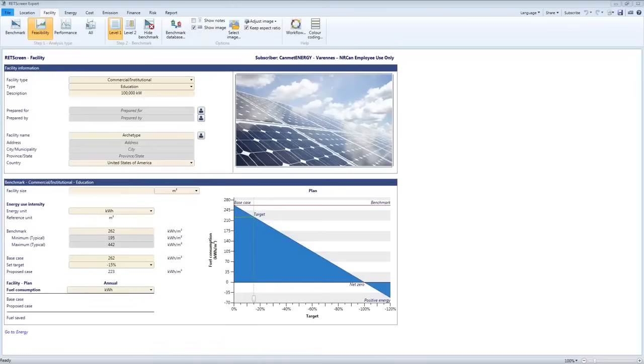Another thing to remember is Portfolio Manager is a web-based tool, and it really shines in calculating that Energy Star score, whereas RETScreen is more of an integrated desktop application for lots of different project types. And you also note that you can integrate the two, and we're working on automating that. So over the next while, the connection between Portfolio Manager and RETScreen Expert is liable to get easier and easier, so that you can just click on a button and have the data shared between the applications.